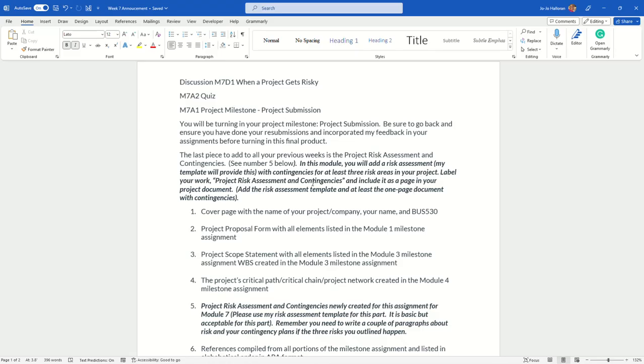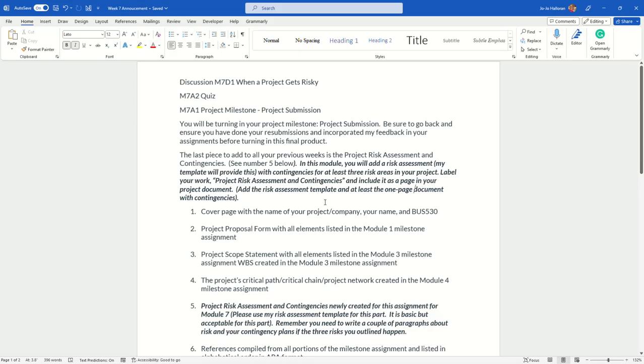And then you need to put 3 contingencies for, well, at least 3 risk areas you have to identify, and then put some contingencies as what you would do as a project manager if these risks happen, okay? And then according to the instructions, you label your work project risk assessment and contingency.